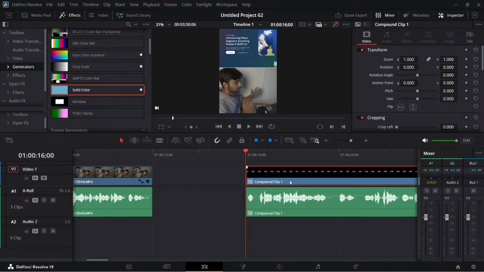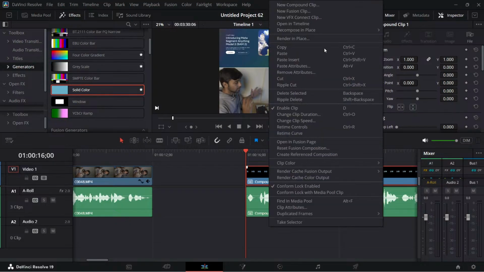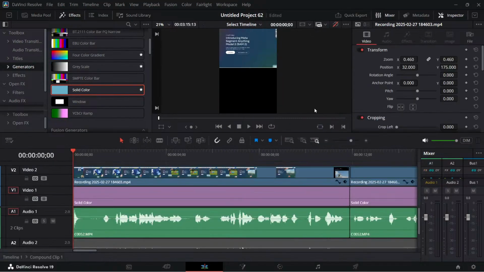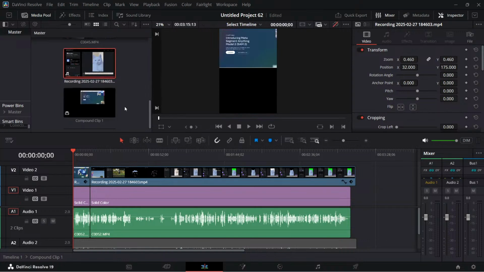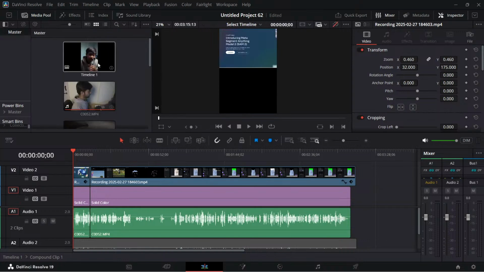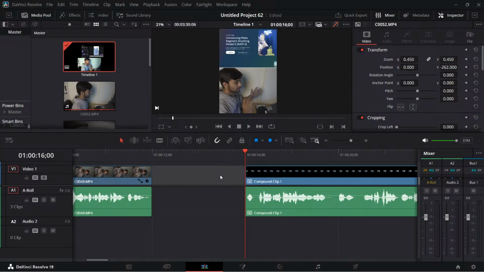Now for opening it, there are two ways. You can just right click, open in timeline, and it will open it in a separate timeline, and you can refine your thing right here. Then you can go to media pool and click on timeline 1, and it will get you back to the default timeline which you are working in.